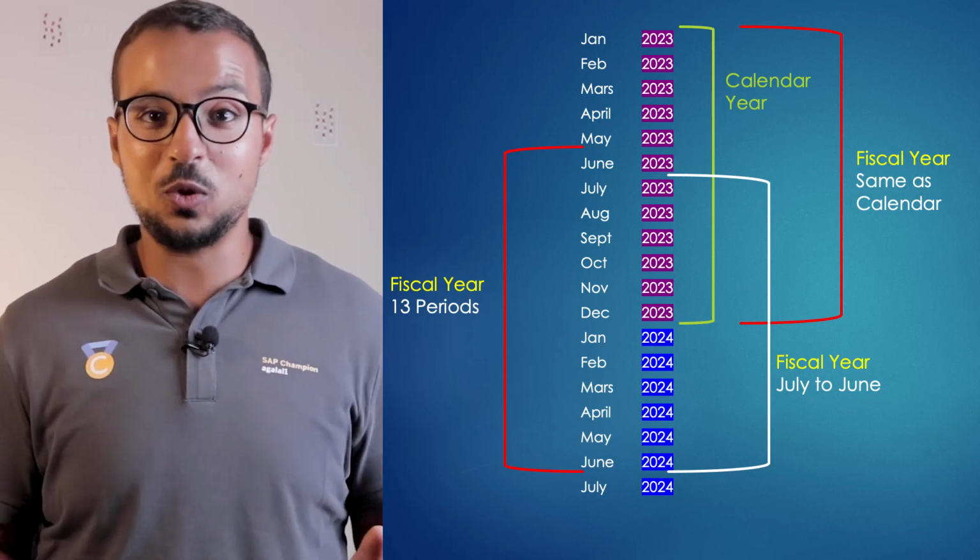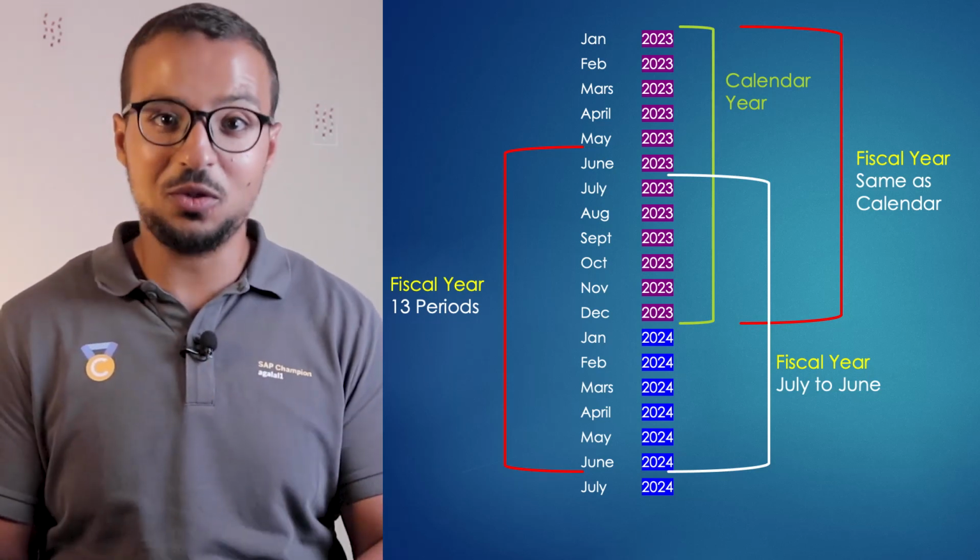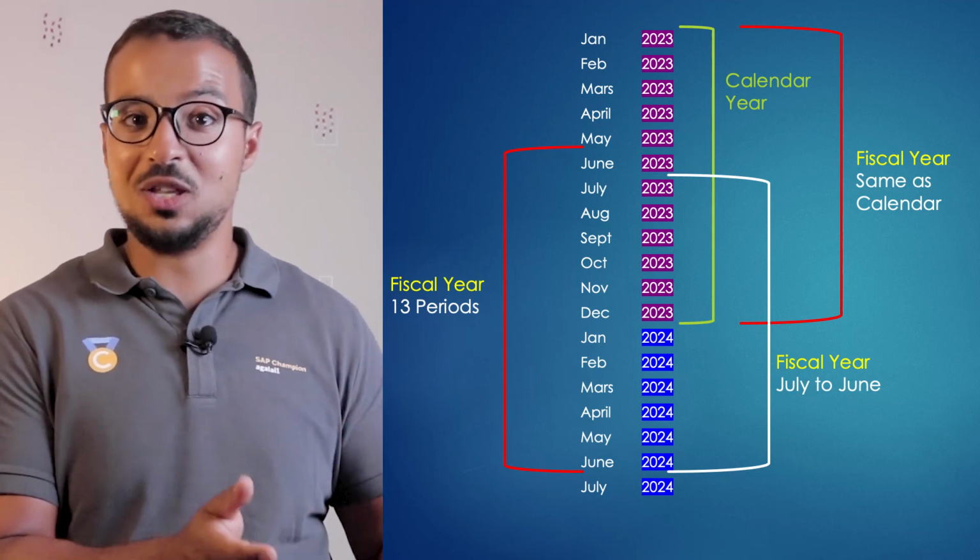This can be very confusing to everyone, but you need to understand that calendar years are different from fiscal years or financial or accounting years. Now let's get back to the previous point. So if we do the data migration of the GL account balances and line items at the end of the fiscal year, we only migrate balance sheets. While if we do the data migration at any period within the fiscal year, then we migrate both balance sheet and profit and loss. The date that we choose in order to do the data migration is called the transfer date.